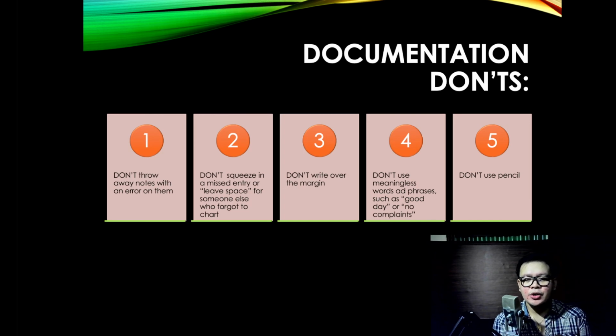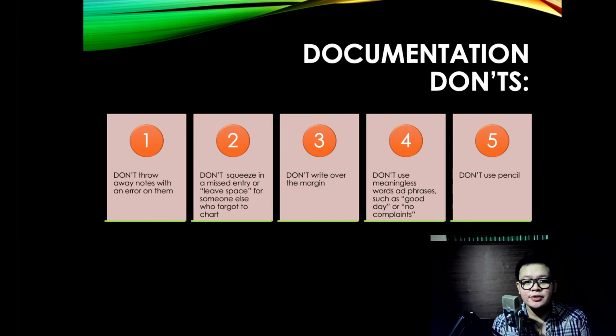You have to continue your charting directly after the FDAR of the first nurse, the one before the nurse who forgot to provide her or his entry. However, you have to consider talking to your head nurse or the nurse supervisor so that we will be able to call the attention of the staff nurse or the student nurse who wasn't able to provide a certain entry on his or her shift.